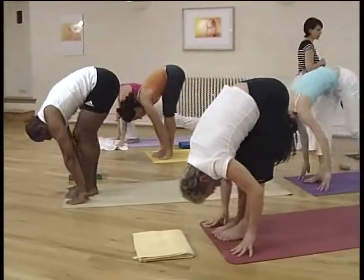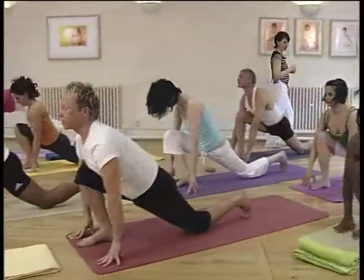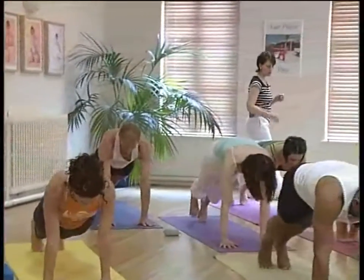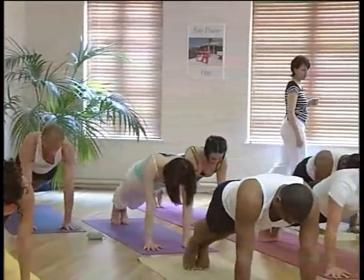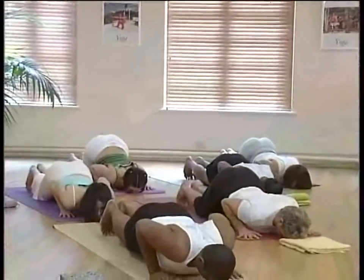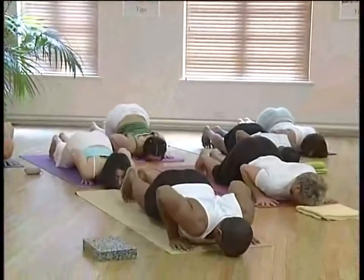Inhale, take your left leg back. Both feet together into plank position. Now it's really important that you lengthen through the front of your thighs and the buttocks are active. Exhale, knees, chest and forehead. 8-point pose. Inhale, push forward, raising the heart center.